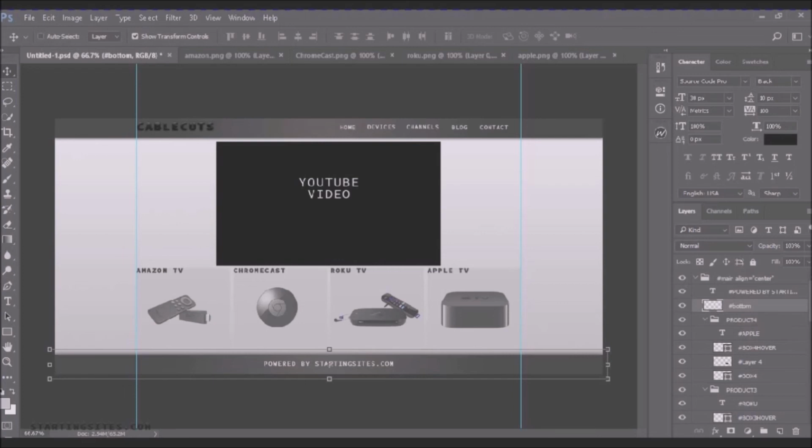So one last thing, and that's to make the layer with the hover lowercase, box 4, and you put a colon and put hover. And as I said, these layers need to have the same name, so we'll just copy and paste, and we'll do that for each product folder.